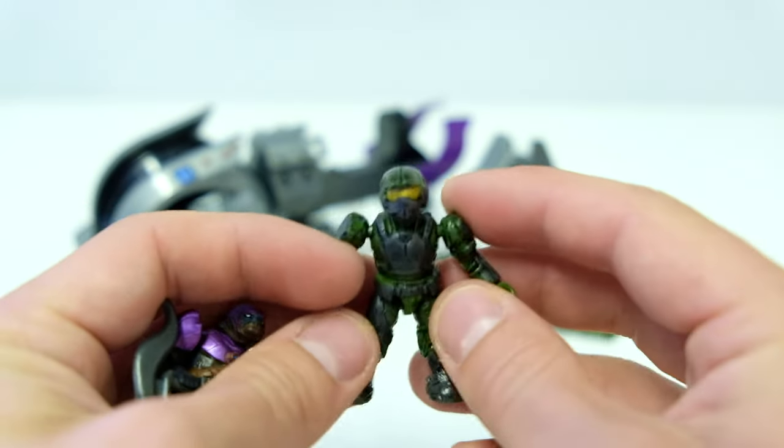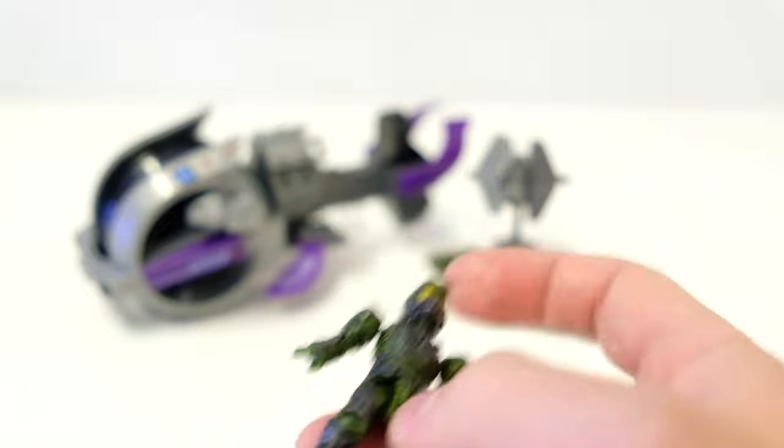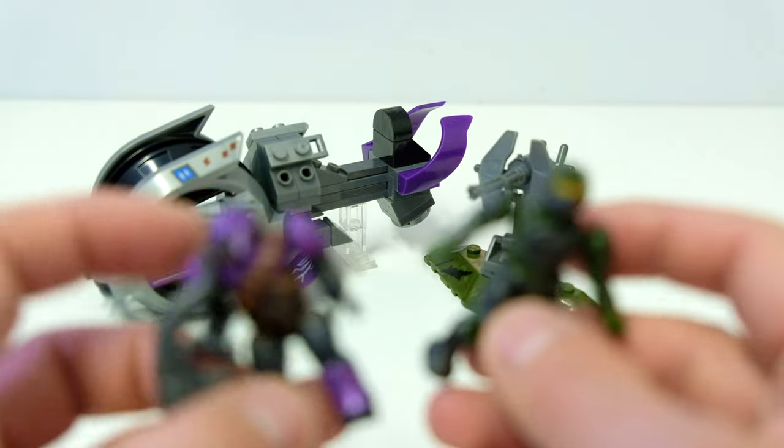This was the classic Halo Wars design with that mask, so it was really appropriate that, again, this old style was called Halo Wars, the authentic collector's series. And the chopper itself came with this over-the-top large instruction manual, which was a bit ridiculous, but didn't show off any of the sets. Just came out in the fall of 2009. That would be outdated.